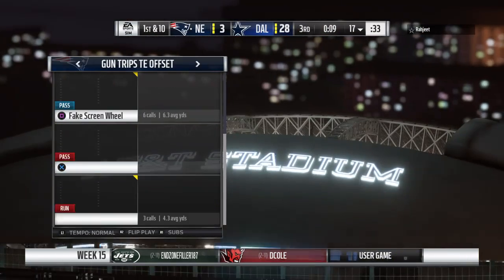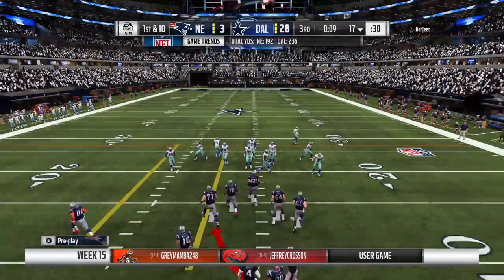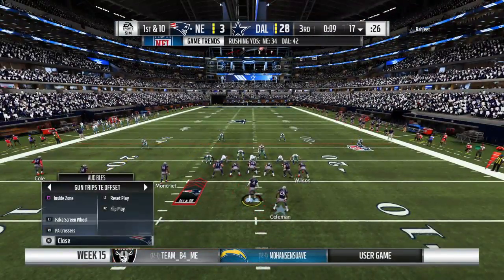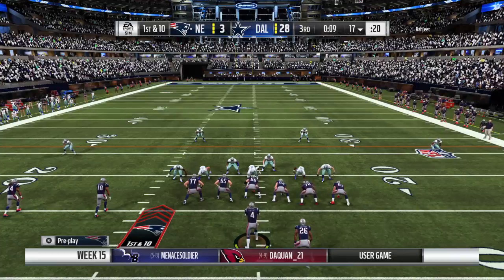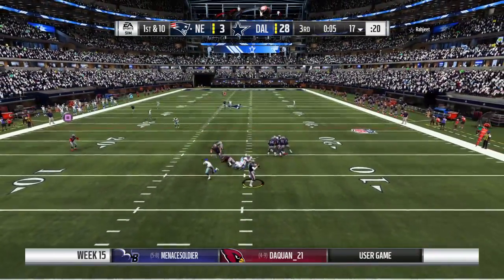And last time this unit was out here, costly turnover, and then that turned into 6 points. They've got to make amends. And how many times have we sat in meetings with coaches and they use the term complementary football? Offense take care of the defense, defense take care of the offense. That didn't happen on the last possession. This is a chance for them to pick themselves back up and help their team.